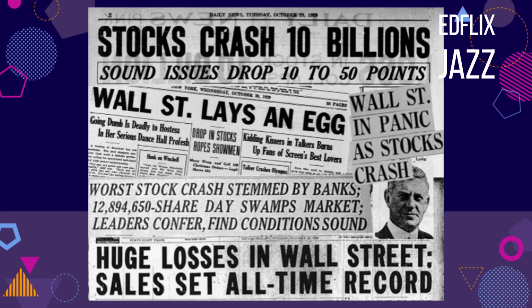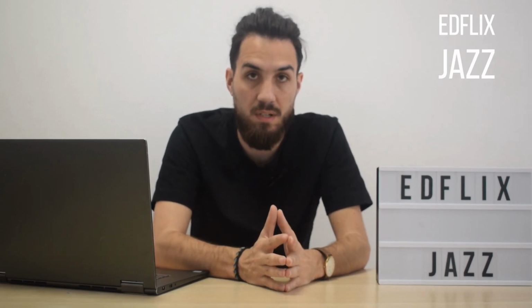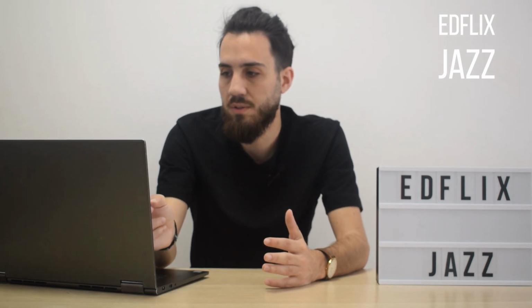And then, as you can imagine, we move on towards the end of the Belle Epoque era. There's this newspaper which shows some headlines, and our students need to describe what it shows and what probably has happened. The last task is a video, and it explains how and why the Belle Epoque era ended, and of course our students need to describe it as well after watching it.